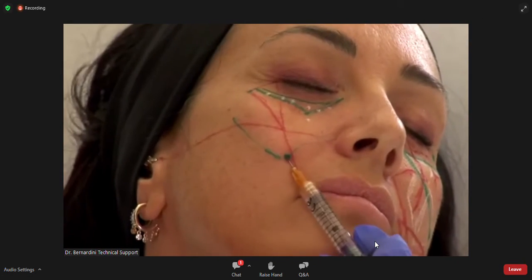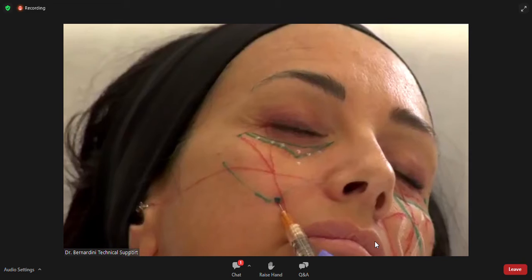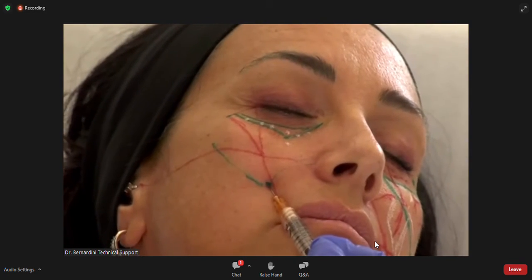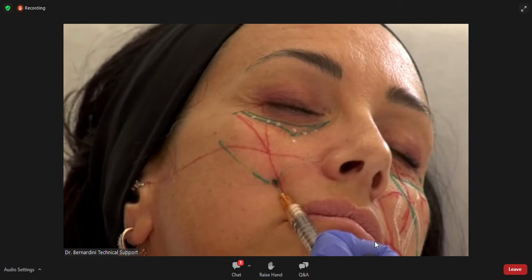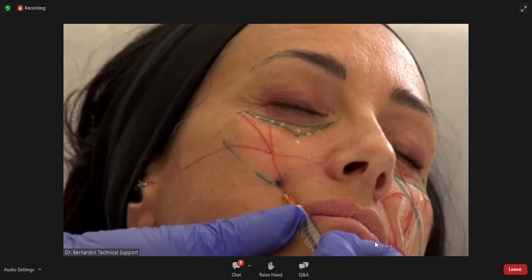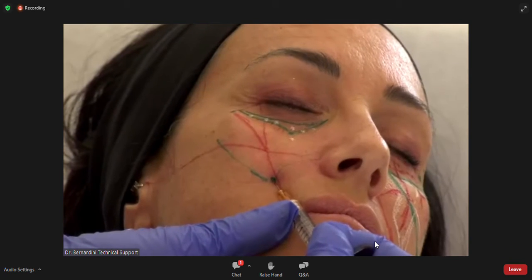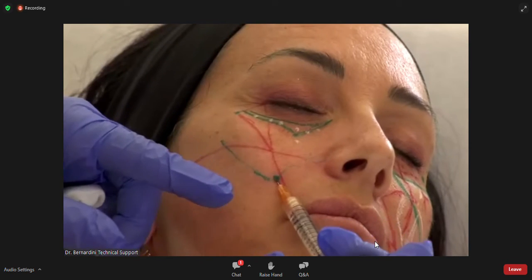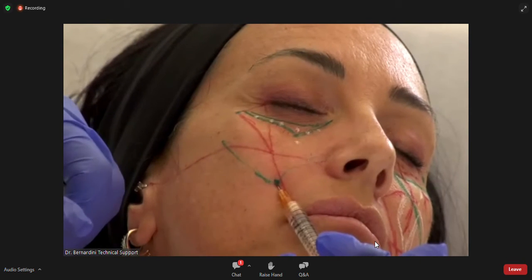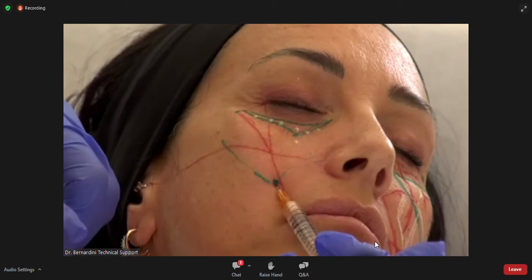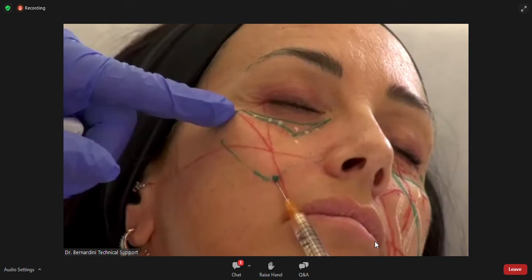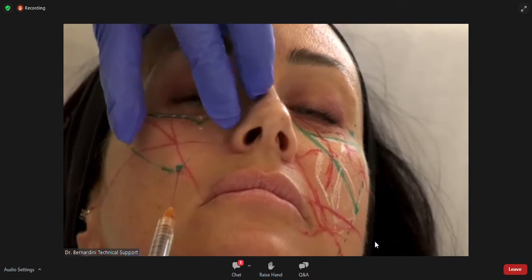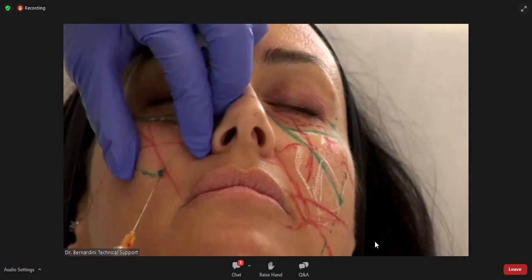Okay. So here I deliver 0.1 cc of product. I'm going to hold my syringe still, look at the marking on my syringe, like here, start at 0.12, and I will not move until 0.11. So that is my first bolus. It's right here, a macro bolus at the G point. Then I go centrally and I do the same thing.